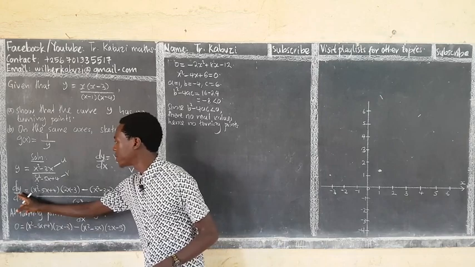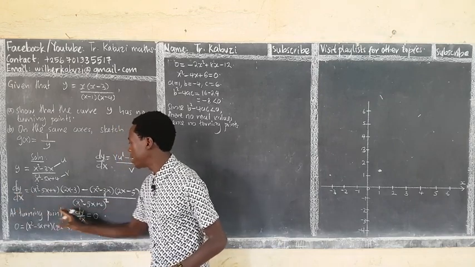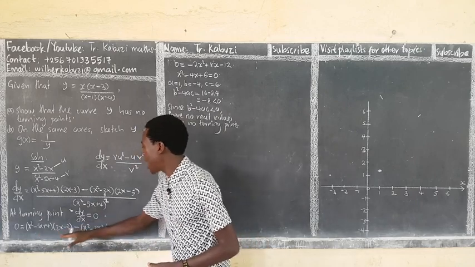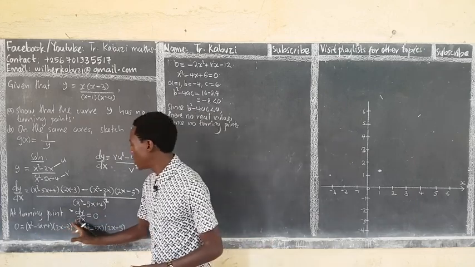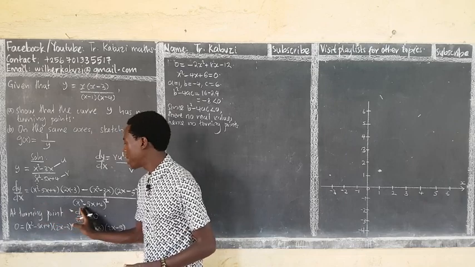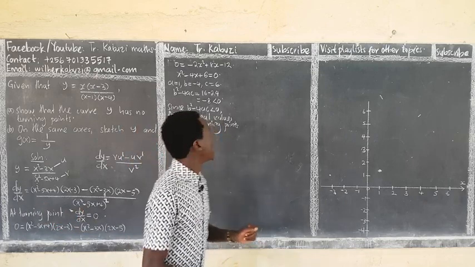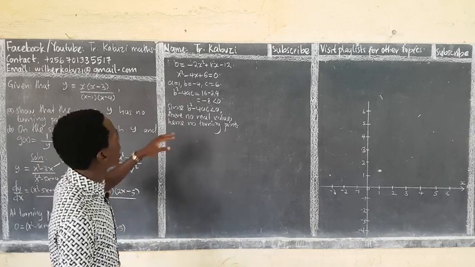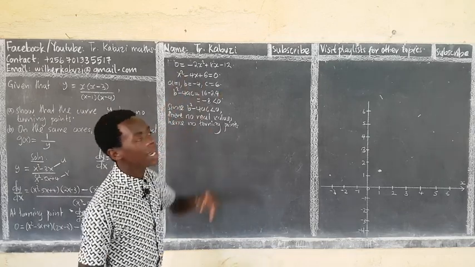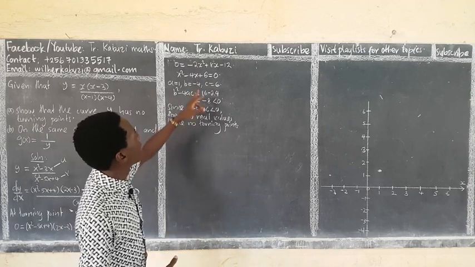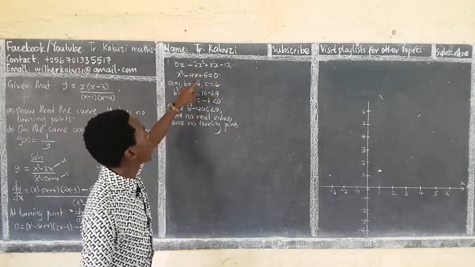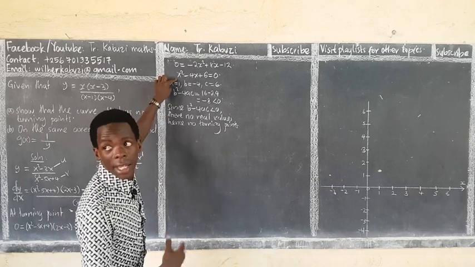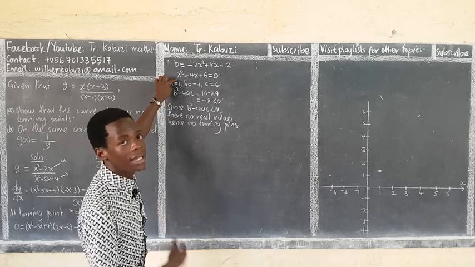Equating this to 0, it means that when I cross multiply, this will vanish and I'll be having only the numerator. That's why you see here, I don't have the denominator, because when you put 0 here and cross multiply, the whole of this will vanish. Then our task is to expand this and simplify. And after expanding and simplifying, we shall end up with something like that. Dividing through by -2, we have something like that. So now you know, this is the equation that will give us the x coordinates of the turning points.